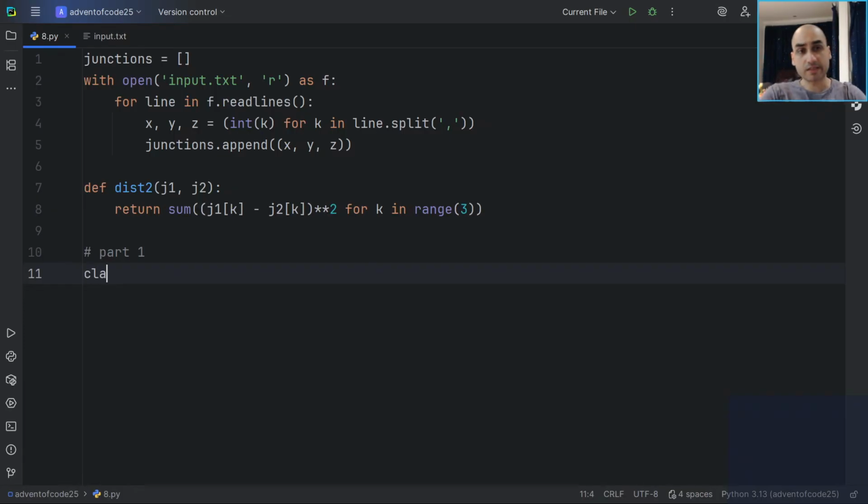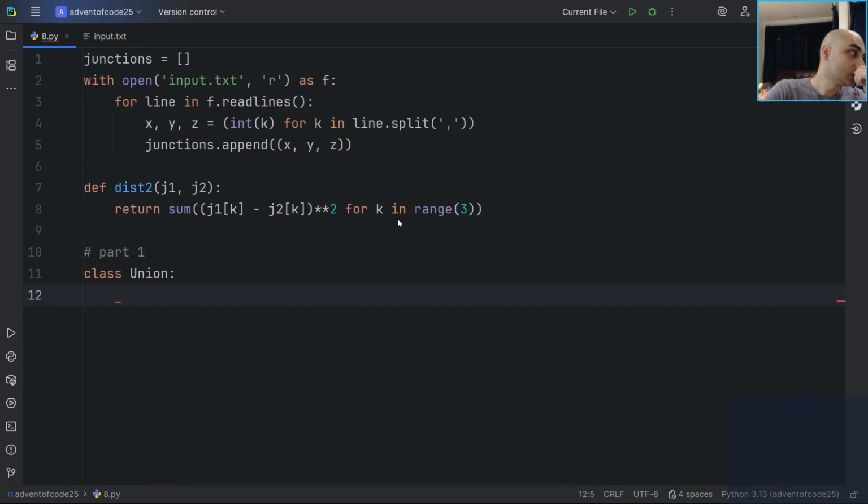Let's create a class called a union. The only thing it needs is a representative. Let's call it a rep.